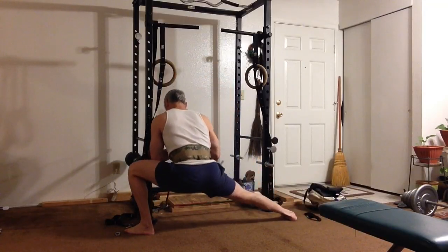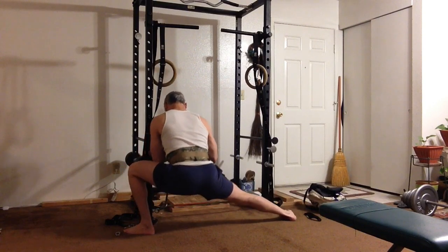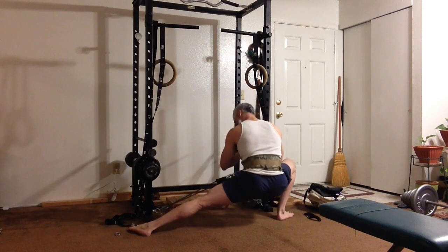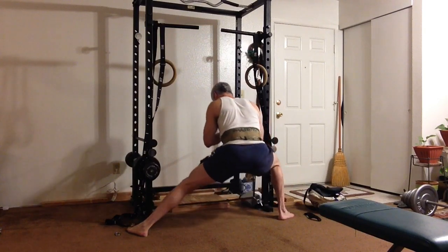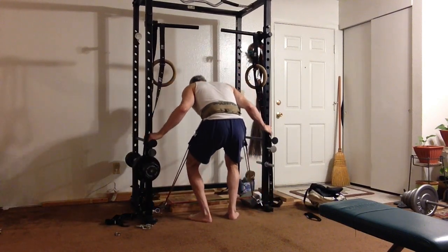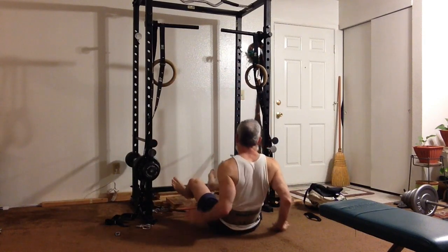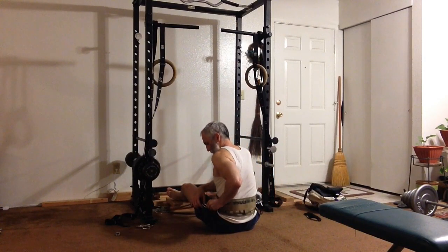Cut out the middle of the set, coming to the end. I generally do 20 total repetitions, 10 on each side, with a slow, controlled motion, as you saw here. It takes about 3 to 4 minutes to do the whole set. Now dismount, just bring your legs together, squat down, get some slack in the bands, and then you detach the bands from the brute belt, and you're done.